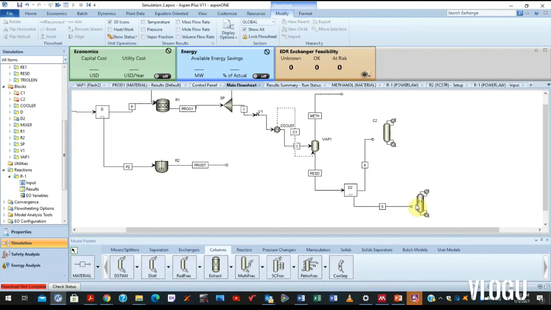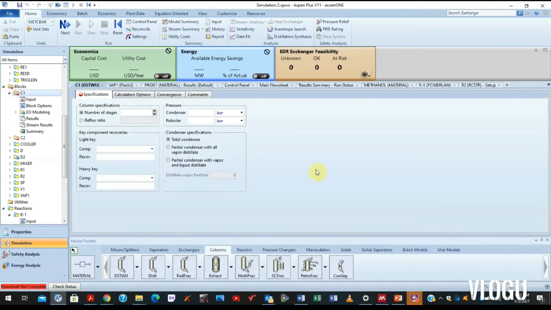So okay, let's go on. Let's talk less and move forward. So what we can do now is to click on the column. Now you see all you need to do is to specify the number of stages, which you do not know, right? But we can have an initial guess of say 10. I feel 10 just seems like a cool number, right?